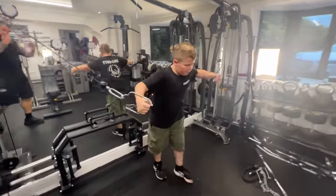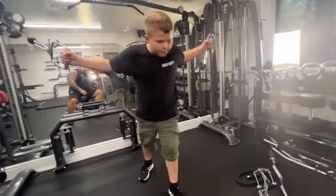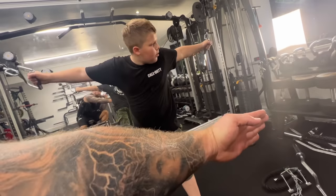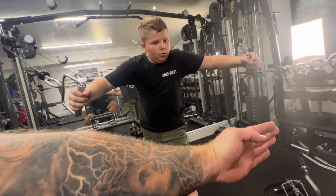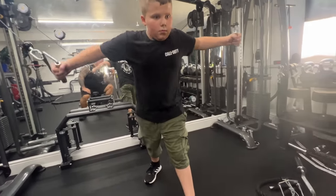Right, next up is chest flies. So you've got the stance, come forward a bit more. A bit more, there we go. So remember, keep the arms straight as we can. I want you to reach for my hand. Perfect. Let's go 10 like that.